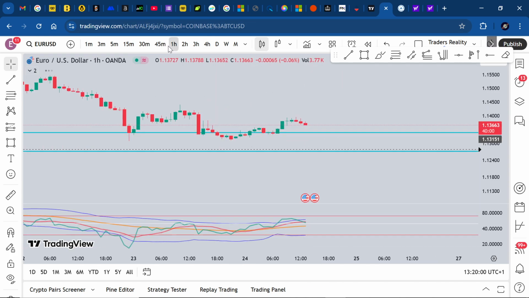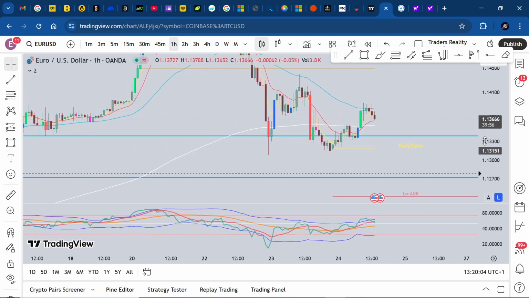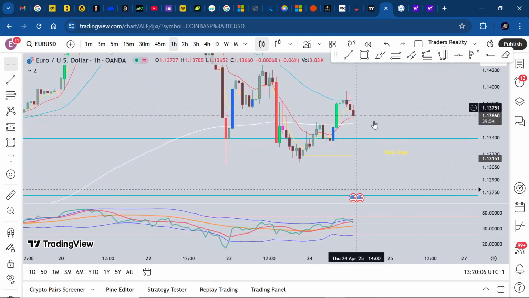On the 1-hour time frame, you see that we've grabbed liquidity above these two highs, above the 50 EMA, and we've come down. We've got a close below the 50, 1, 2, 3, close below the 50. Anticipating price to come down and close below the 13 and the 200 EMA. 13's in red, 200's in white, 50 EMA is the greenish one, okay?